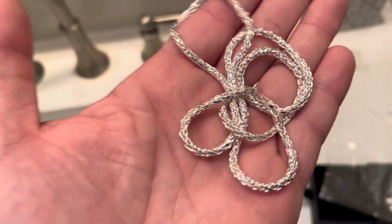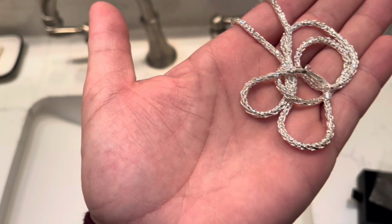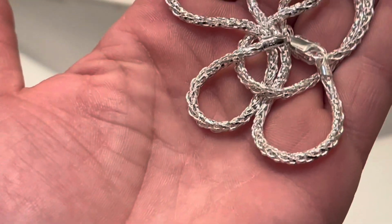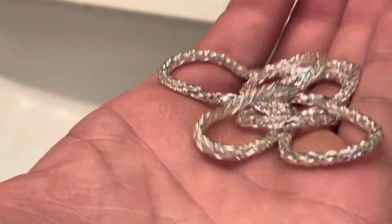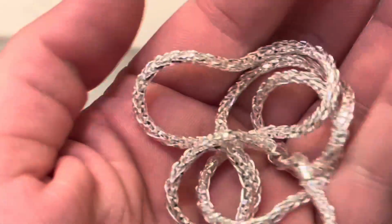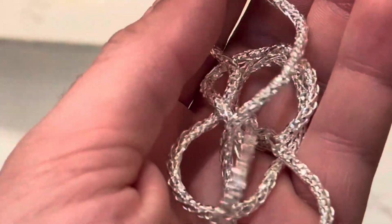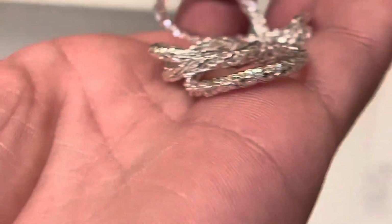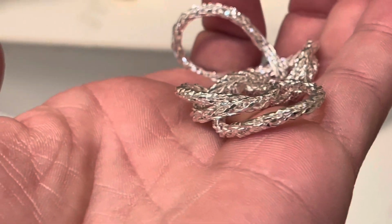Let's get a good look at it. Man, I like that design. This kind of looks like a dragon. You know, I don't mean to nerd out, but if y'all watched Dragon Ball Z, this reminds me of Snake Way, is that what it's called? Yeah, this is really nice. I like that. This is a nice little switch up.